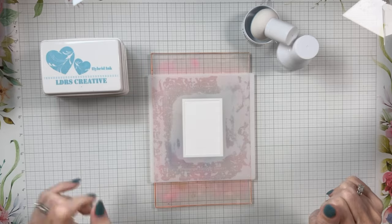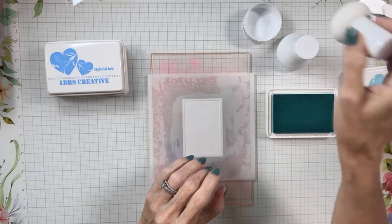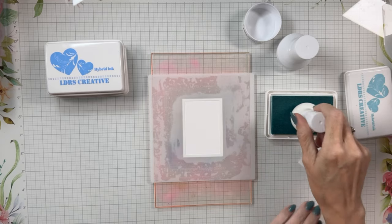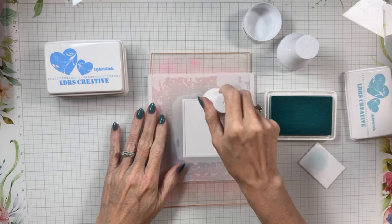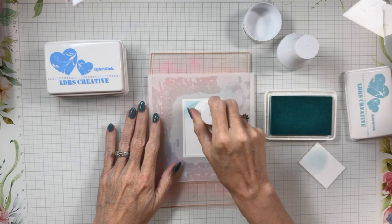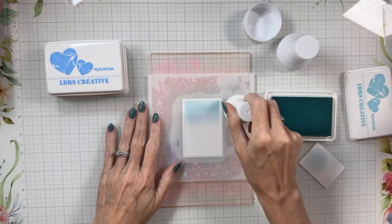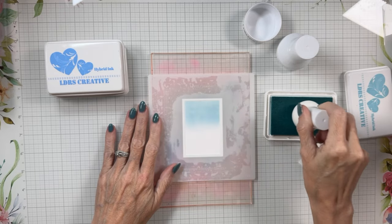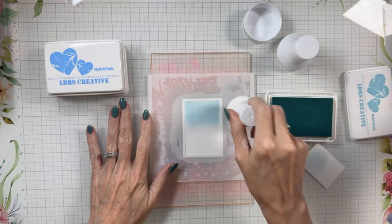There we go. Then we will take our little boy blue and just get a little bit here on scratch paper. And then we're just going to lightly pounce this lightest color across the stencil, and I'm going to give it a light inked base here, starting with the lightest color at the top and working my way down. It's called a pouncer, so it's very pouncy. Think of Tigger. Pounce, pounce, pounce.